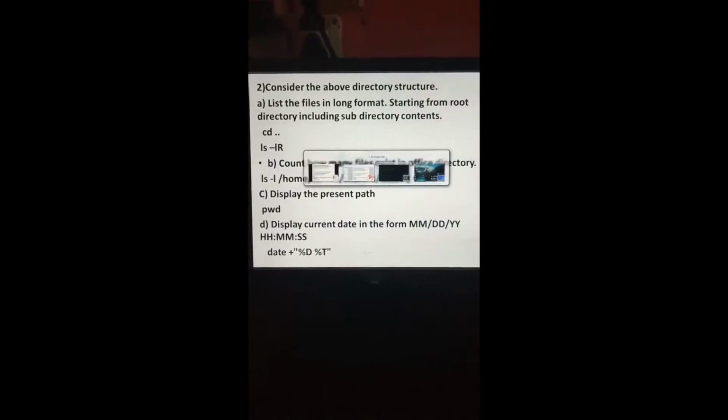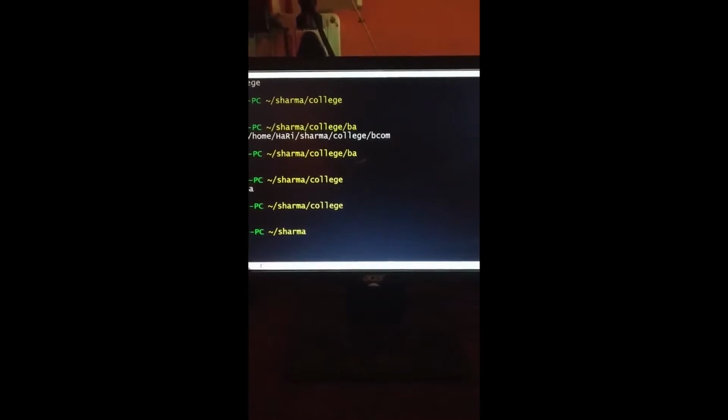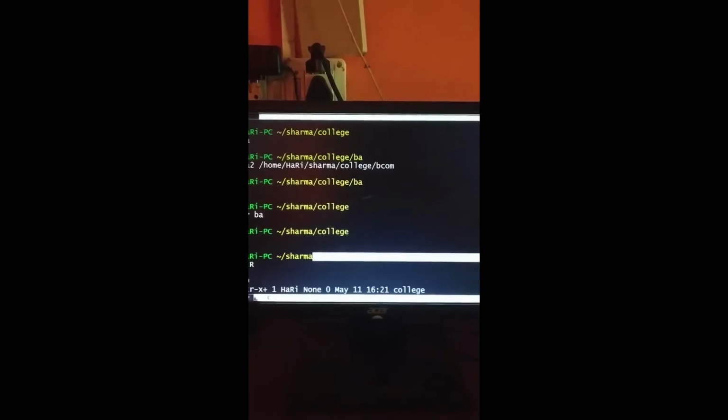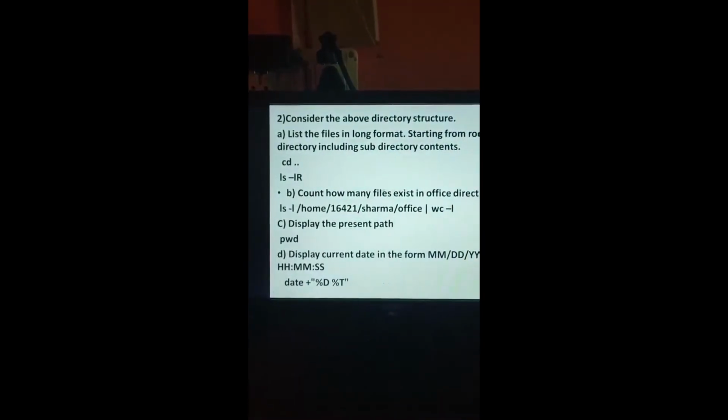My current working directory should be the root, that is your name directory. Using ls space -l capital R, it will list all the contents including the subdirectory contents.